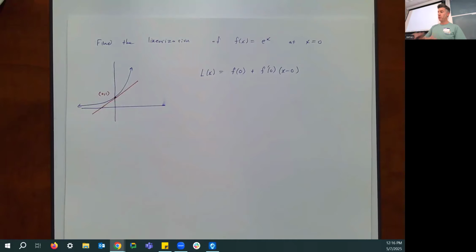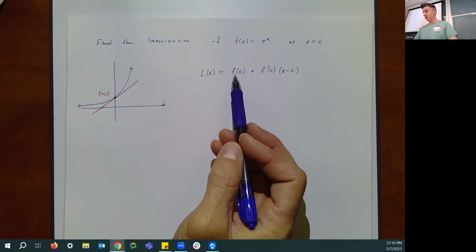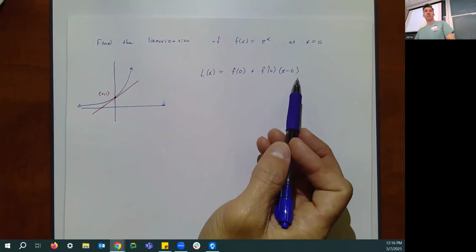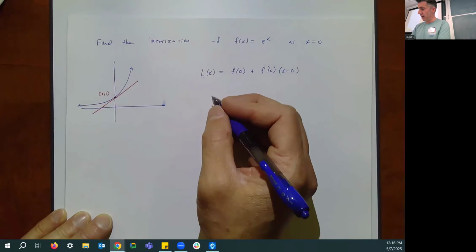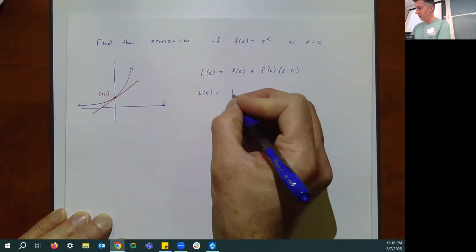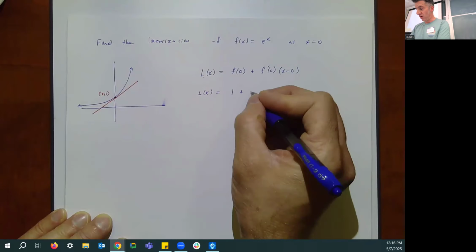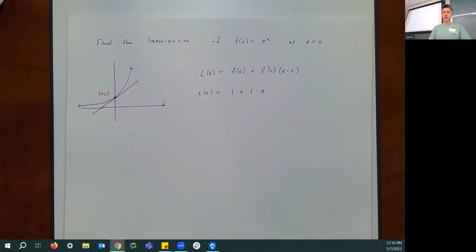although written kind of differently, point slope form. Y minus y1, except we brought it over to the other side, equals your slope times x minus x1. And then if we write this down, in this case the linearization is equal to f of 0, which is 1, plus f prime of 0, which is also 1, times x. Fine, no big deal. Here's the point, though.